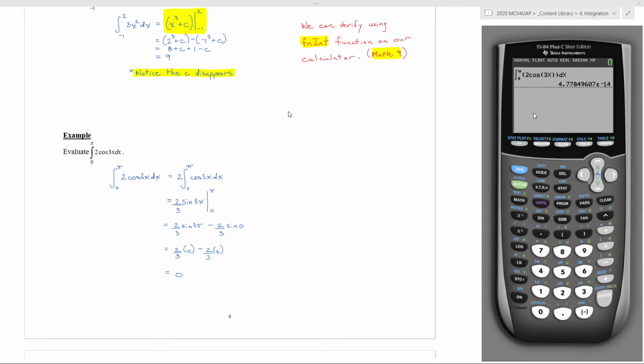Any questions on that? Okay, and notice in that example, I didn't write down the plus c for my antiderivative because the c's are going to disappear when I sub in the pi and the 0 anyways. So I left out adding the c to the antiderivative, and I will from now on.